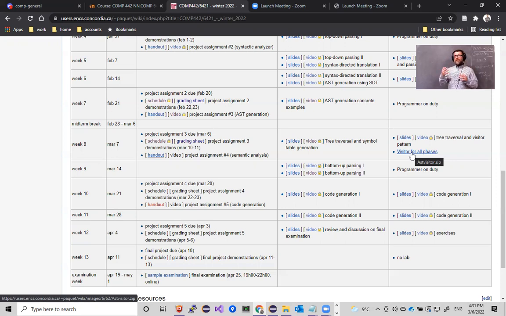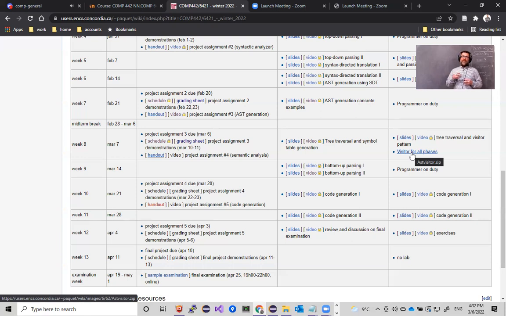and then implementing the visitor pattern that builds a symbol table, as well as does some semantic checking by traversing the tree. Another very convenient aspect of the visitor pattern is that for each phase, for each traversal of the tree that you may want to do, basically a compilation phase, you can implement a different visitor.